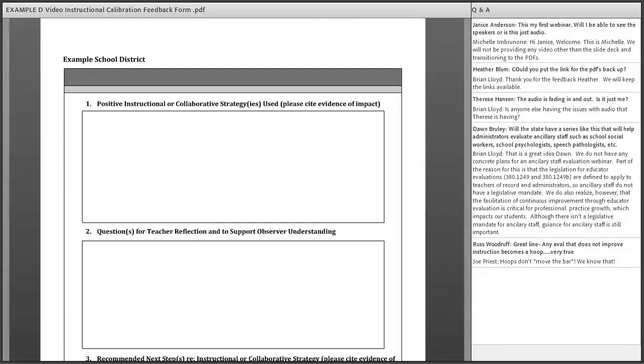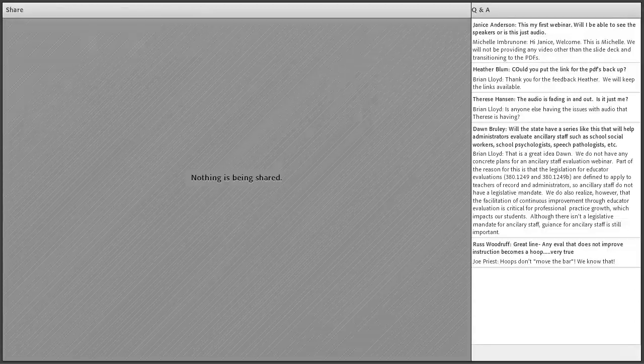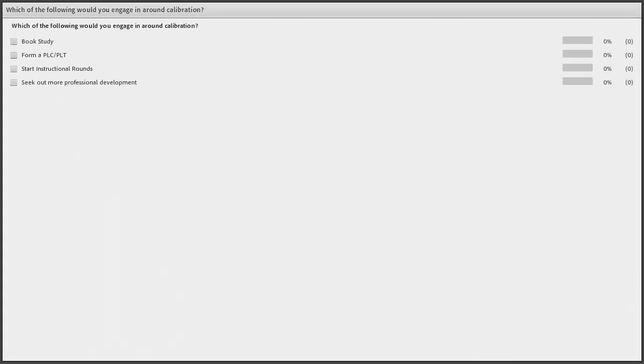So, as we've had a chance to take a look at inter-rater reliability and think about the importance of calibrating activities, I'd like to give you a few minutes to think about growing your inter-rater reliability and the need to calibrate. How would you begin to engage in that important work? We're going to go ahead and transition to our next poll question. Please answer one of these questions for me.